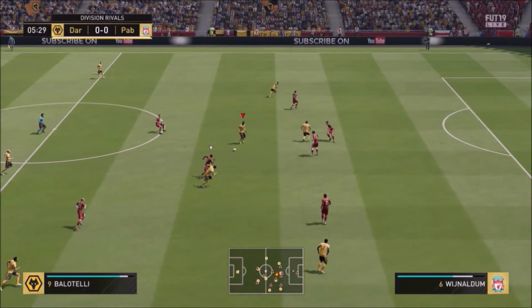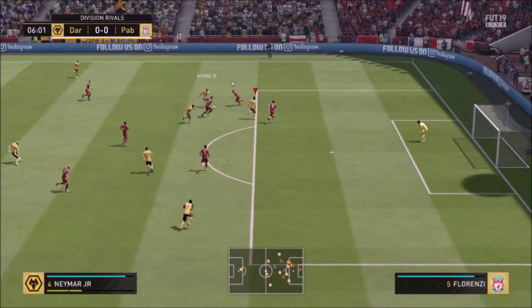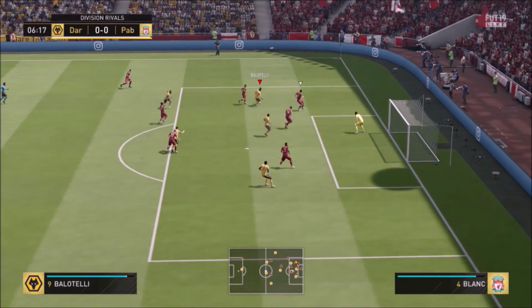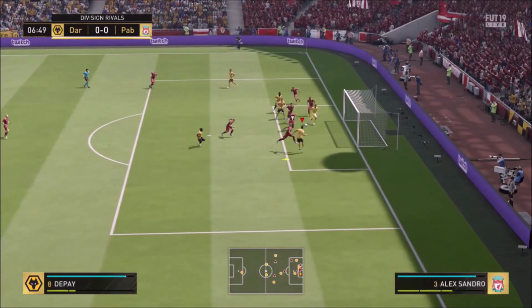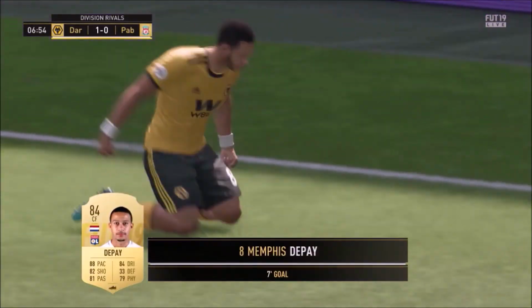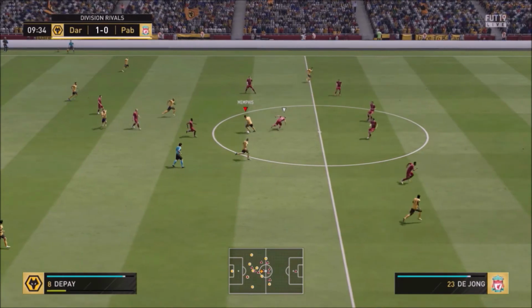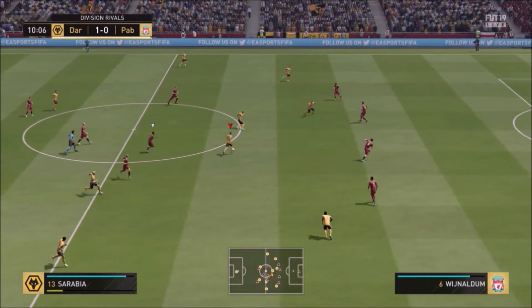Now we come up against the guy with Team of the Season Wijnaldum, Team of the Season Chiesa. He had a red, I can't remember that player's name, some Eredivisie player. I can't remember his name off the top of my head right now, but we do go ahead and make it 1-0 here in the 6th minute. A nice goal from Depay. And then we play the ball to Sarabia. Sarabia's going to do a nice drag back. I don't know why I did that there.